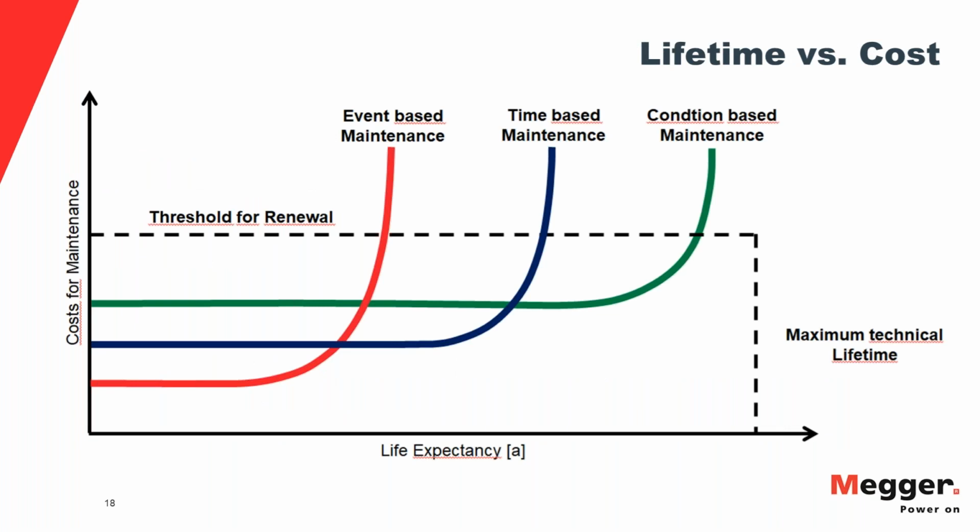If you don't do anything, run to failure, like many people practiced over decades, you pretty much shorten the lifetime of your asset, because once the fault happens, then severe side effects show themselves. If you do time-based maintenance, that's at least better than nothing, but it's not very focused, not very intelligent, not very smart, because just the installation year of a cable doesn't tell you anything about its condition. So when you go to condition-based maintenance, you get the optimal information to, as I said, optimally allocate the resources. So only the cables that really need the money actually get the money.